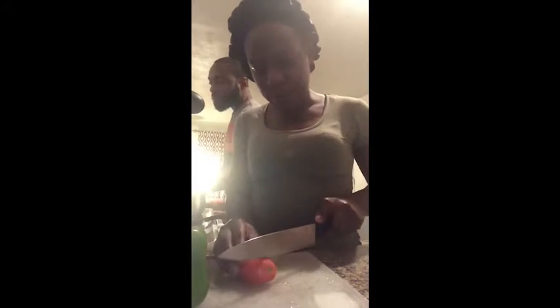All right, so now I'm gonna cut up my tomatoes. Greens, beans, potatoes, tomatoes. And my green pepper.